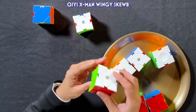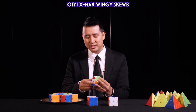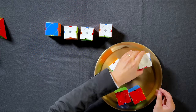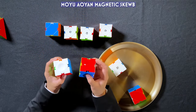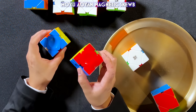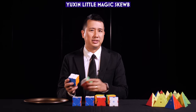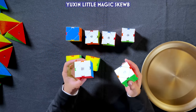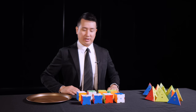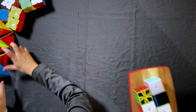Something about their shape just makes it a little bit easier because a lot of the turns on the Skewb sort of go like that. And it's just really nice when you can have that concave feel to it. It just makes turning a little bit easier. The Skewb of choice that my daughter uses is these guys. As you can see, they have a really characteristic look. Not concave, but instead they have a bit of a circular depression in the middle. And finally, the Yuxin Little Magic Skewb. These guys are great entries into the Skewbiverse for people who are just trying out Skewb and just want to see what it's like. These are recommended. Oh, I'm filling up with appetizers already, but we do have plenty more to go. What do we have next?